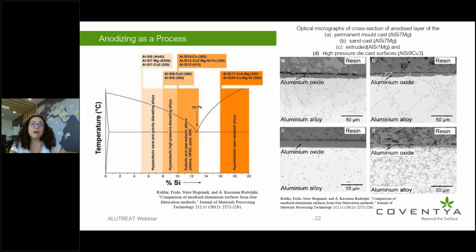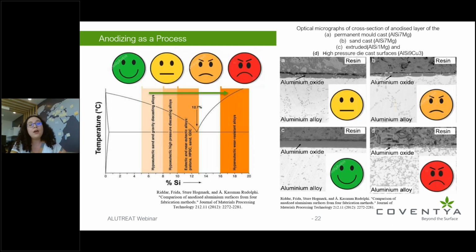Additionally, anodizing is a complex procedure, and one reason for this is the aluminum itself, I mean the alloying elements. We need silicon addition for increased ductility, permeability, and mechanical strength. But these silicon-rich alloy zones can be problematic for oxide growth. They can inhibit the oxide growth. So this conditioning of the substrate, again, is critical.